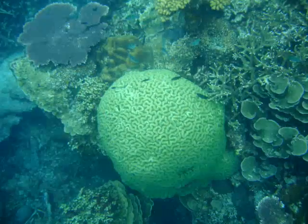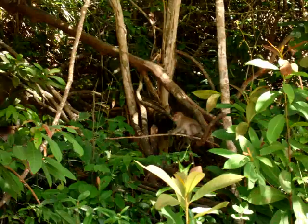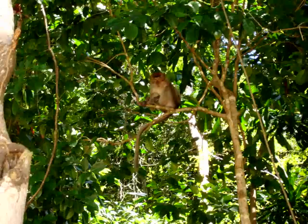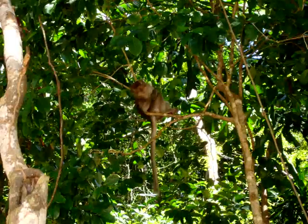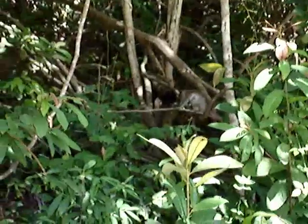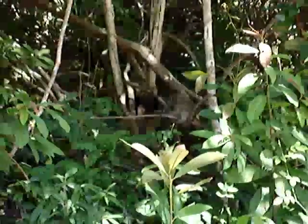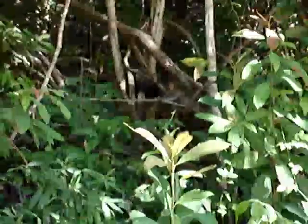Now, in addition to what you're going to find under the water, there's also some amazing things outside of the water. Our room happened to be located at the back of the resort facing the jungle, and every other morning we would get up and find about 10 monkeys in trees in front of our balcony. We would get up before dinner, and you would always find these same group of monkeys making their way throughout the jungle. We'd get geared up with binoculars and mosquito coil and our cameras and sit out and watch until the monkeys made their usual route throughout the jungle. One thing I definitely found out is they don't like flash photography, but other than that, they don't seem to care too much that you're around, and are another nice distraction when you're here on the island.